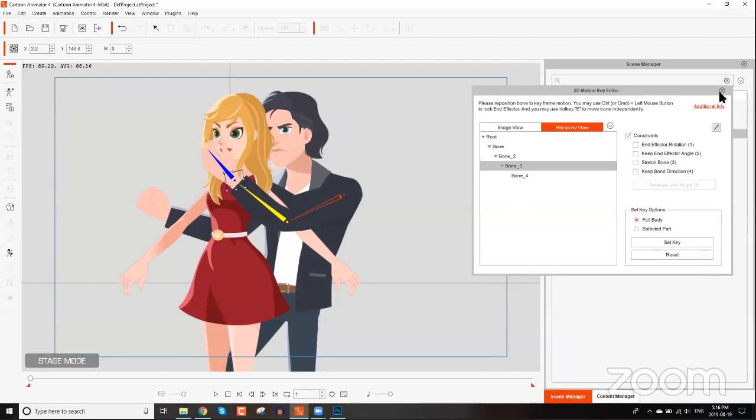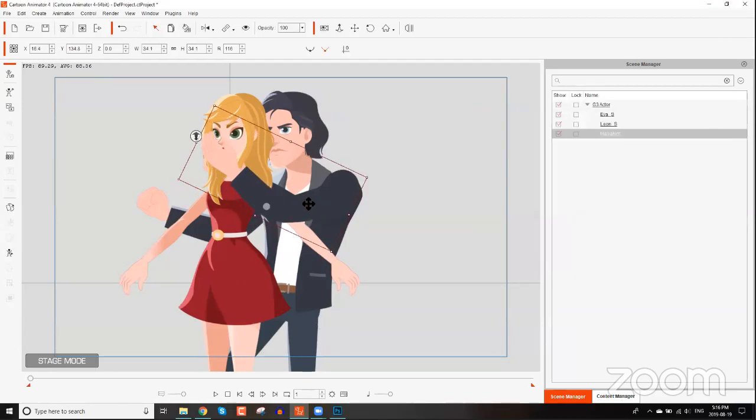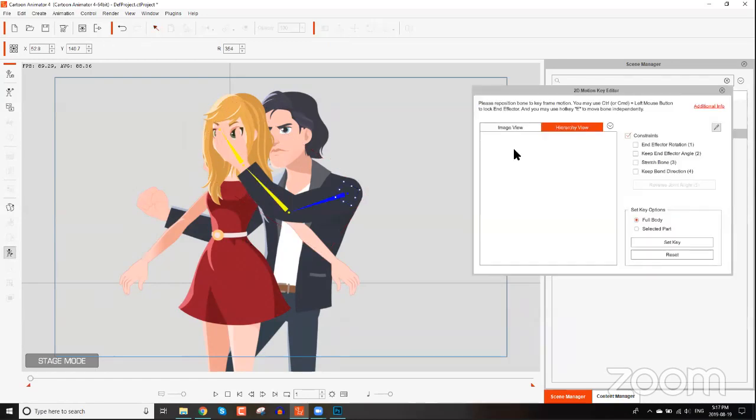Now, again, the key here is getting it ideally in the same position as the original arm. Something like this. It may take a little bit of resizing and positioning, but this is the best way. Looks like he's covering her eyes right now. Don't look, darling. Then we need to just take everything back here, and there you go. That should be about right. You don't need to worry too much.